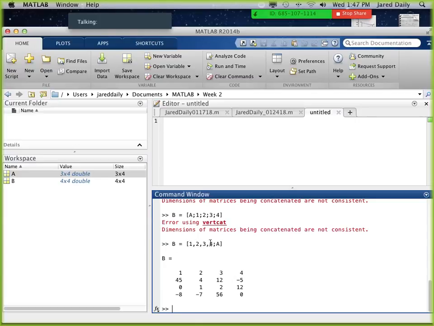So this row is 4 columns wide, and this is also 4 columns wide. So the columns have to match. 1 row, 4 columns; 3 rows, 4 columns. The columns have to match. Okay, so that's concatenation.